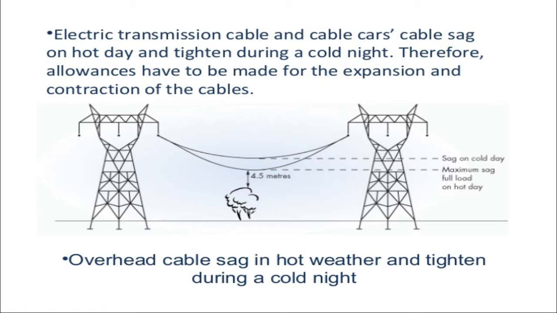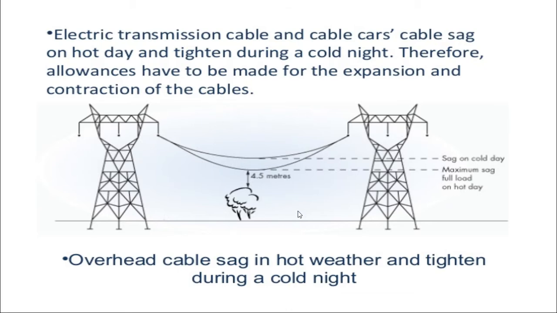This obviously has to be taken into account when we're looking at bridge joints, but also when we're looking at cables. Cables which go from pylon to pylon have to be quite loose, so that on a hot day they're going to dip down. On a cold day or a cold night, they're going to contract, so they're going to get much shorter. We don't want them to pull on those pylons and pull them close together, because that's going to put a lot of stress onto the pylons. So by making them loose, they can expand and contract without affecting the pylons they're attached to.